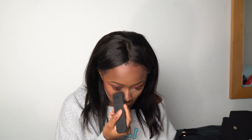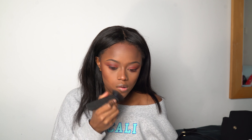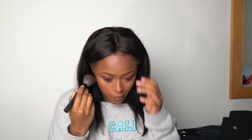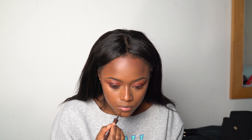I'm buffing everything in with a Giorgio Armani brush — I use it usually for powder, buffing things in, and sometimes blush. Now I'm spraying my face with the NYX Dewy Mist spray — honestly this spray is the best ever. You have to get it — it sets the makeup but gives you that dewy effect, especially if you're somewhere hot. It's just beautiful.